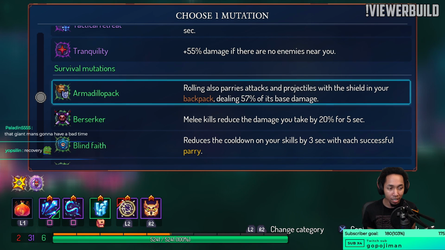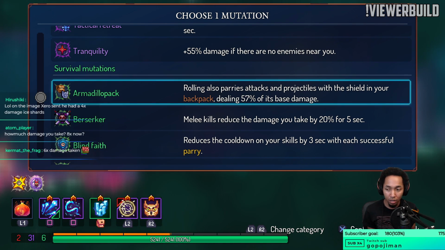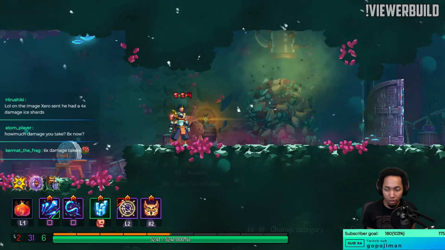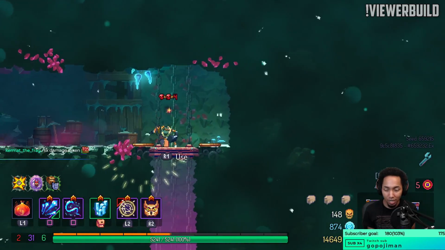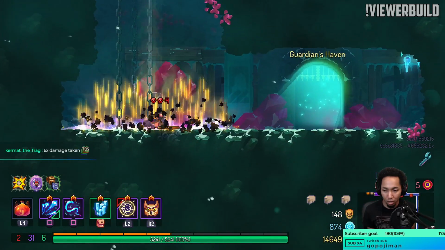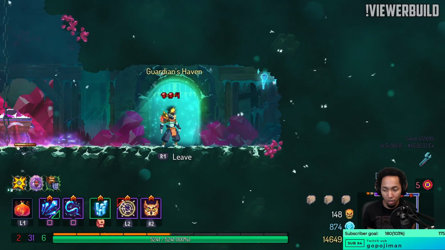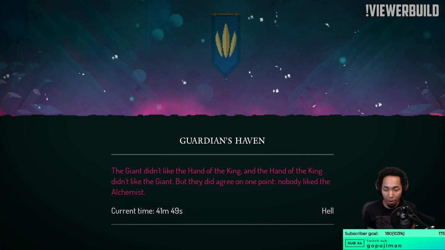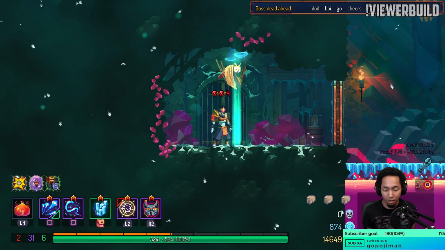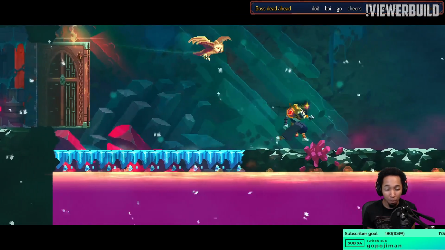The Armadillo pack is like not super great either. Recovery, I don't like recovery here because you don't get your one-hit protection back. That's why I'm like borderline not taking emergency triage. And that might be famous last words in and of itself, is not taking emergency triage. I think I'm overvaluing the Armadillo pack just a little bit. But I do like the idea that it reflects the bombs in the Hand of the King.